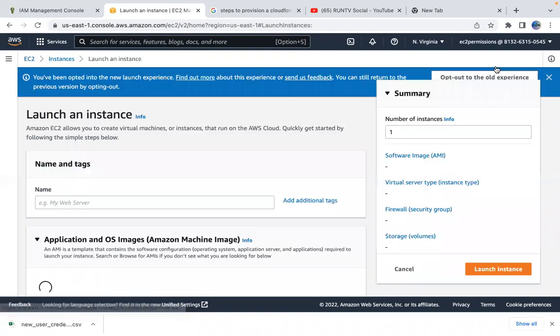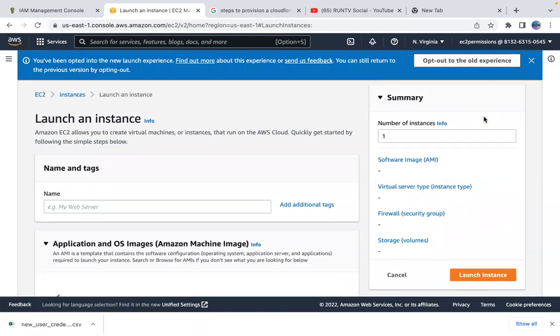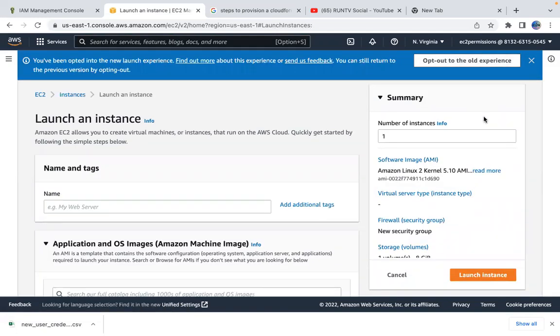Even you can provide only readable access to your EC2 instances. You can have only read access basically. So you can provide limited access. You don't have to provide full permissions to EC2. You can limit the permissions based on the policy. Okay, that's what we can do with EC2.